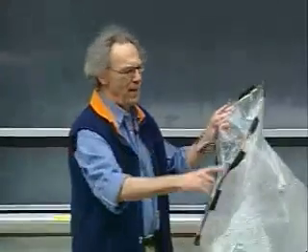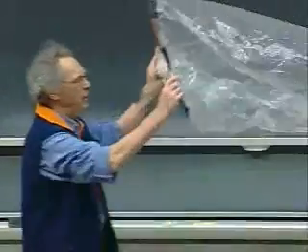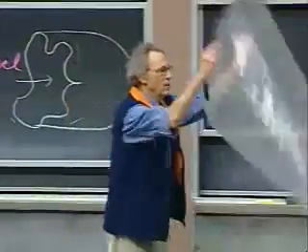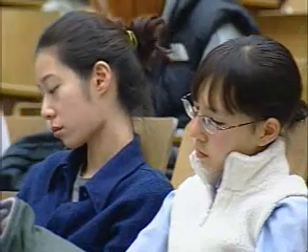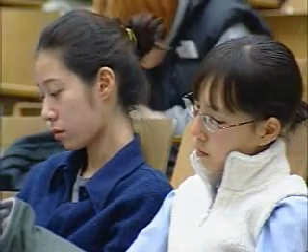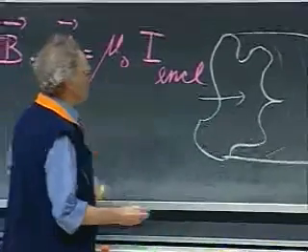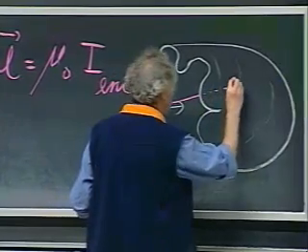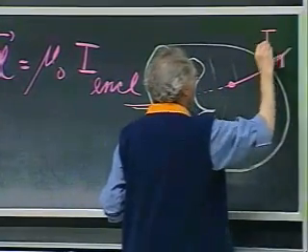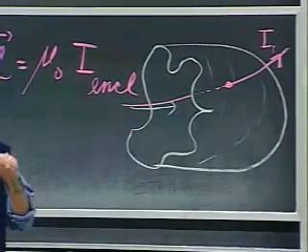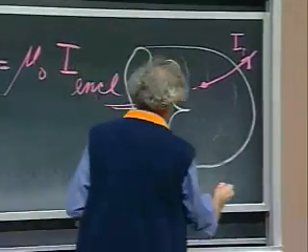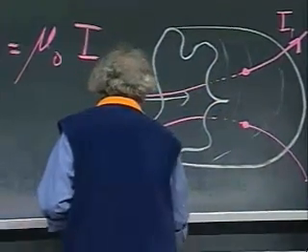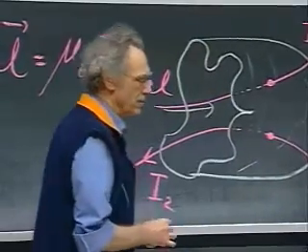So here I have some path that you could be walking, and this would be a perfectly fine open surface. Could be flat, but it could also be open, so it's like a hat. And now I can define uniquely what is meant by this I enclosed. Because if now I have a current that goes through this surface and pokes out here, then I have a current penetrating a surface, and that is uniquely defined. And if I have another one coming in through the surface, call it I2, this is penetrating that surface.